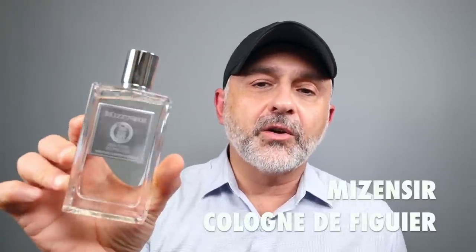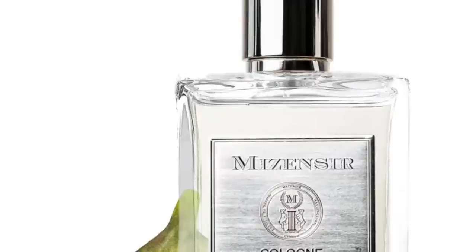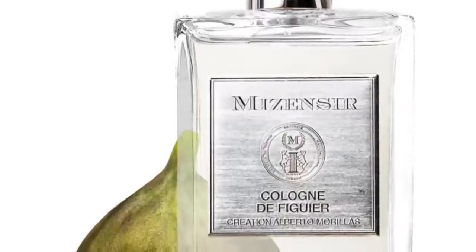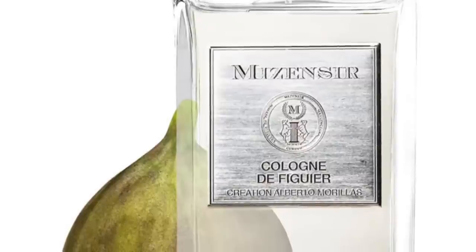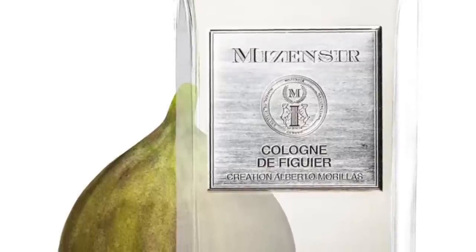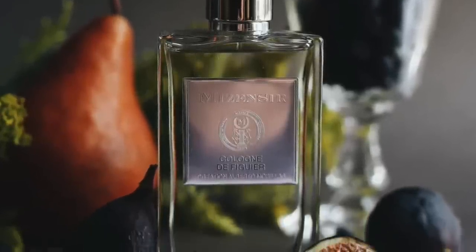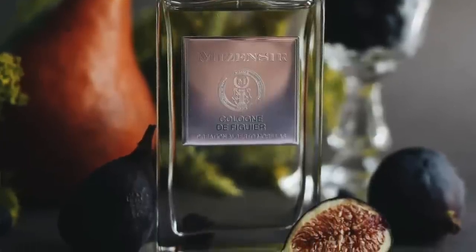At number 8 from the House of Mise en Cyre, it's Cologne du Figier — uber sharp, so sharp and metallic, cool and crisp. Very, very refreshing and frosty kind of an experience. It features ambroxan, cetylpyridinium, musk, fig leaf, galbanum, bergamot, and grapefruit. It's so sharp you can cut through it — very metallic and ice cold, icy kind of fragrance. If you like these kind of fragrances for the summertime, you want this frosted, uber sharp, metallic experience with loads of musks.